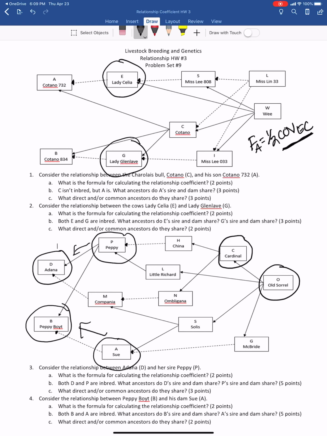So when I asked you what A's sire and dam share, we're looking at E and C and what are their common or direct ancestors. So in that case, E and C share L and also W, okay? So that's just really important that you guys remember that for the inbreeding coefficient, you're looking at the relationship between that animal's parents and not any kind of more, there's some confusion on like what ancestors and things like that. Just make sure that we're looking at the covariance between those two animals. I think that's all the confusion I really saw on there. And so hopefully that straightens out a few things for you guys.